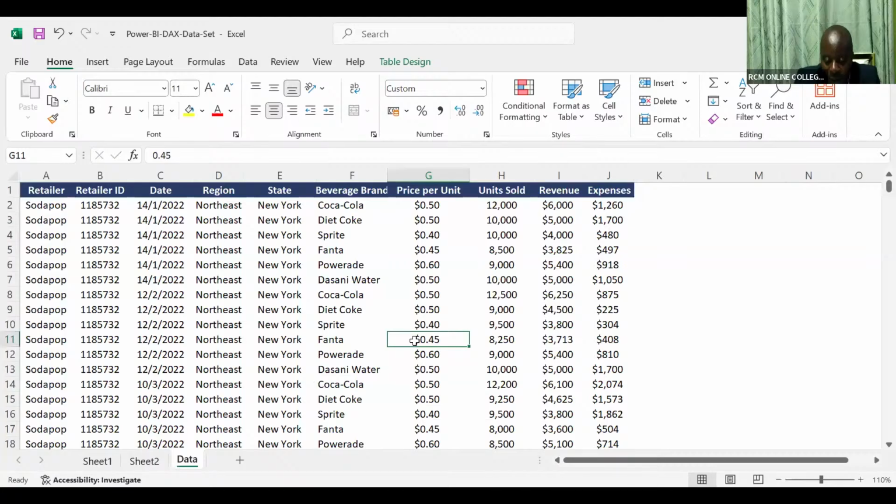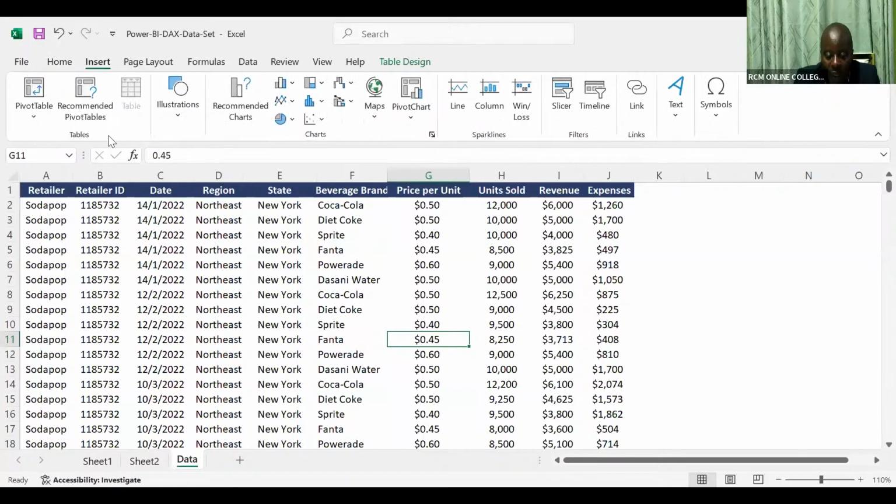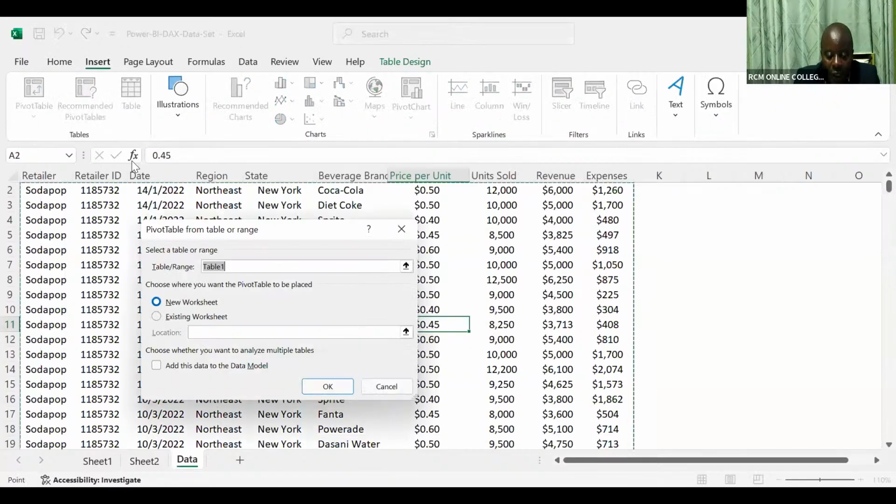So then go to insert, near home. You see the home ribbon up there. There is file, home, and then insert. Insert is up there on your top left. On your top left, you'll be able to see file, home, insert. And then you insert the pivot. You can see the pivot.